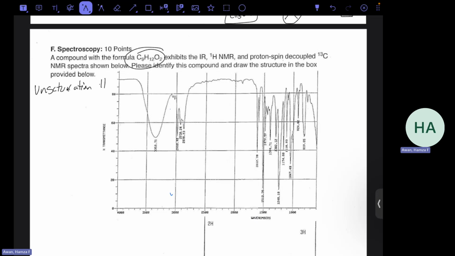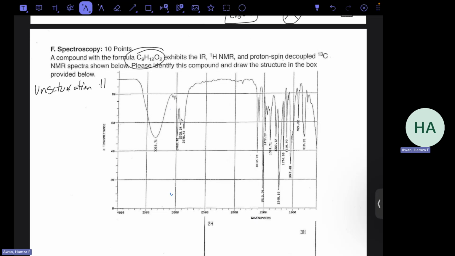Okay, so an unsaturation number of 1 means you have 1 double bond. An unsaturation number of 2 means you have either 2 double bonds or a triple bond. 3 is either 3 double bonds, or a triple bond and a double bond. I think that's it. And then 4 means you have a benzene. And anything higher than that, you go back to the 1, right? So if you had a 5, then you have an extra double bond on top of that benzene. Okay? So let's look at how to calculate unsaturation numbers, right?